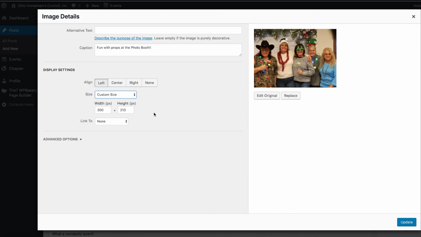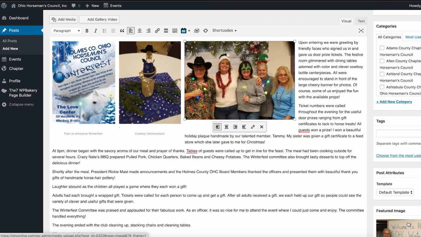As a rule of thumb, for the computer screen, I imagine about 1,000 pixels in width for the columns that we're using on our blog pages. So I'm going to make this one 400. You don't have to worry about the height. Never change the height. Always think about the width. If you change the height in addition to changing the width, you will distort the picture. So only change one and the height will naturally adjust. So now that is 400 pixels.